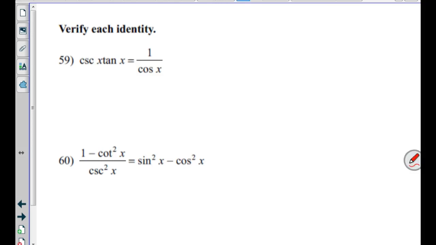All right, guys, we are on the review for the multiple choice part of the final packet. And we left off yesterday with the identities. The final doesn't really have them like this. It doesn't have prove, it has matching. So it says simplify and then pick from these choices over here which one you got it down to.